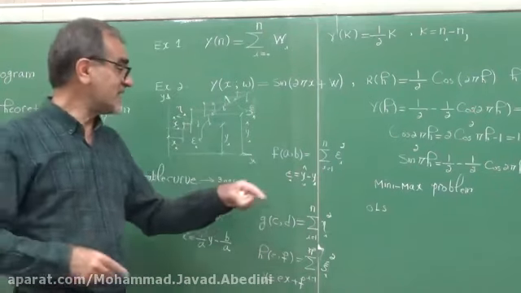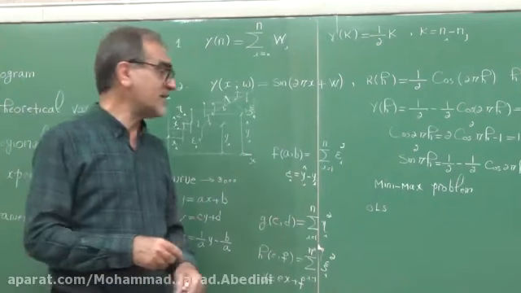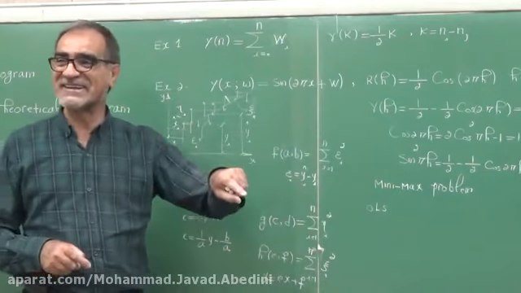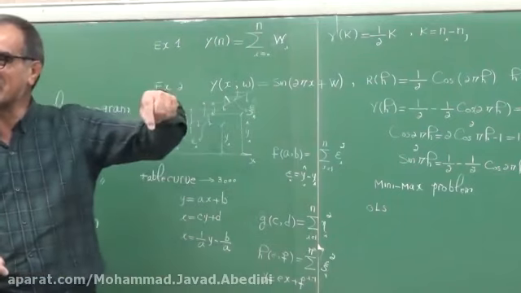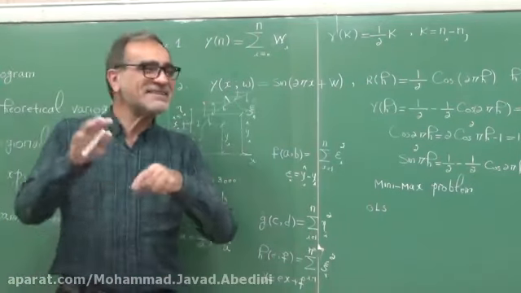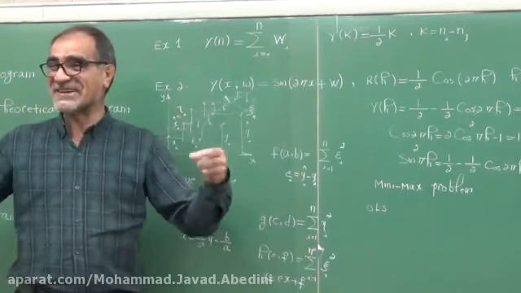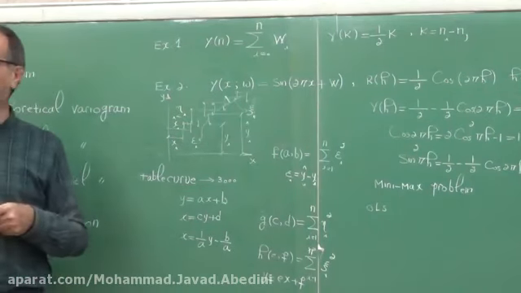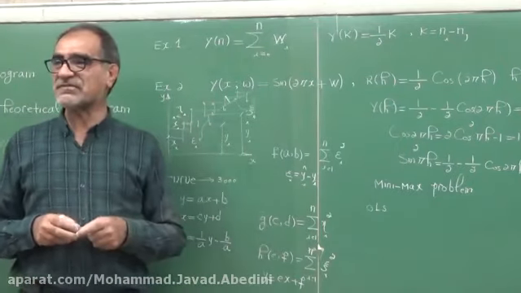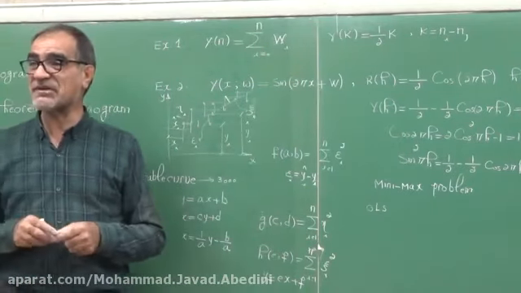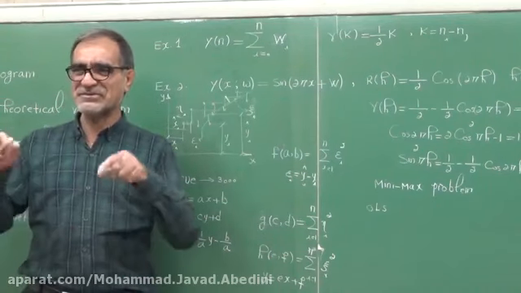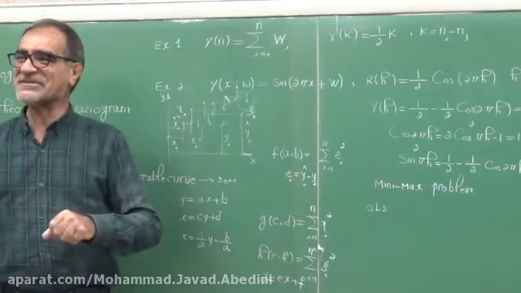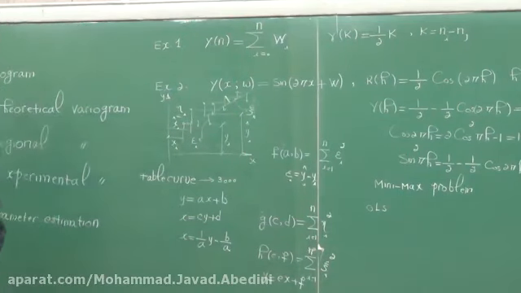At an early stage, instead of raising it to the power of 2, they would try to find A and B by summing the absolute value of epsilon i, trying to get rid of the negative sign by taking the absolute value. But sooner or later they decided, oh, absolute value is not a good sign for minimization. How could it be possible to obtain A and B if the objective function is to minimize the summation of absolute epsilon i? Can you imagine what happened? And then gradually they changed the absolute value to epsilon to the power of 2.